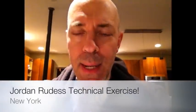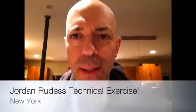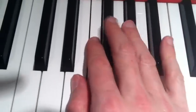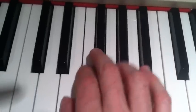Hey everybody, I sat down to practice today and I came up with a little exercise that's based upon a concept that I really like and I wanted to turn you onto it. Allow me to show you what the notes are that we'll be using in this exercise. It's a pattern of 10 notes. Starts on E. Whether you're a guitarist, a keyboard player, or a trumpet player, I don't care. You can try this. Here we go.